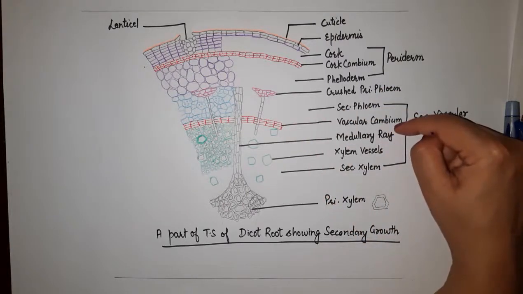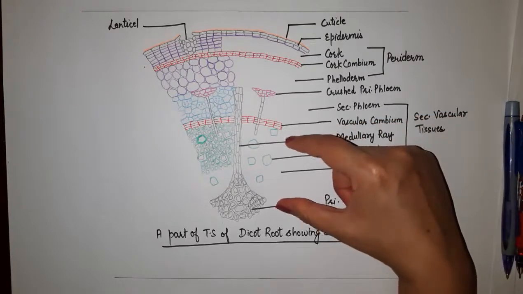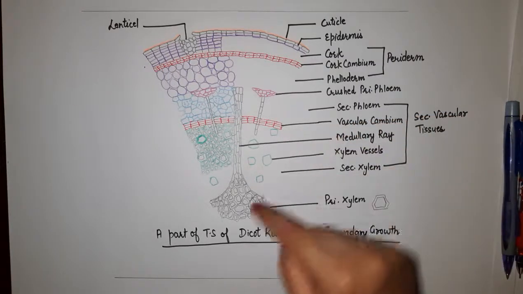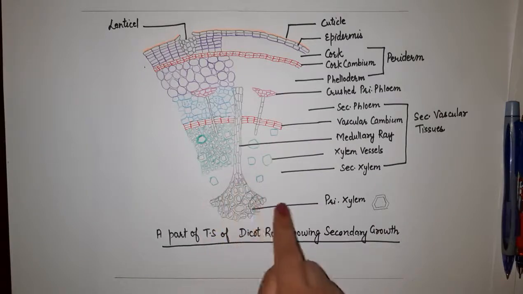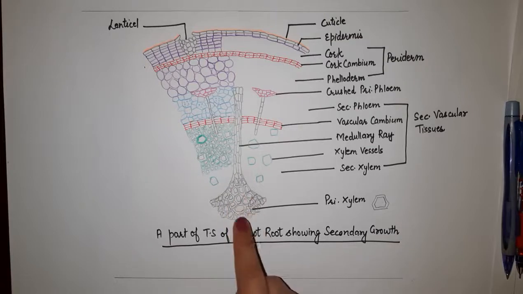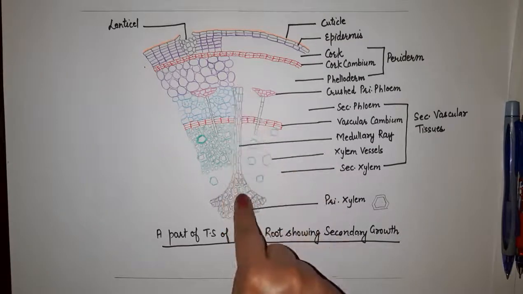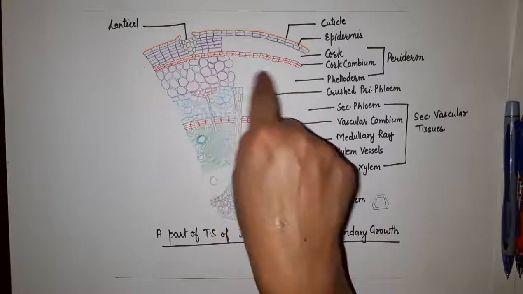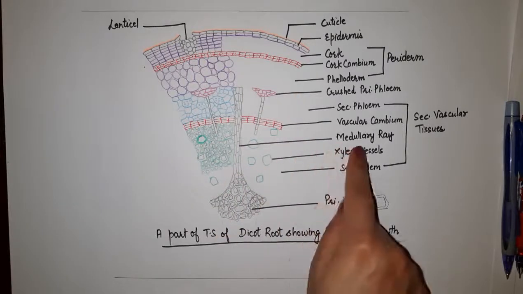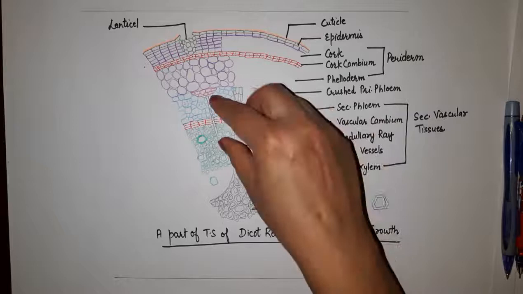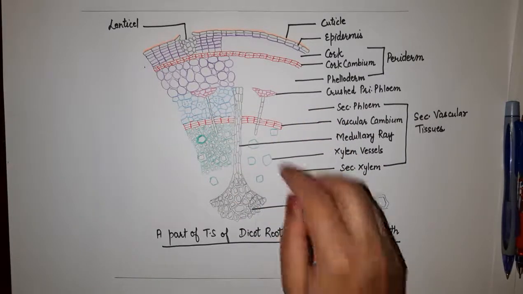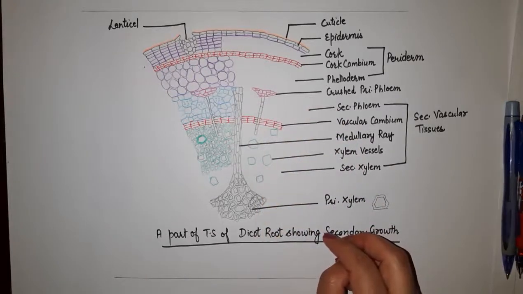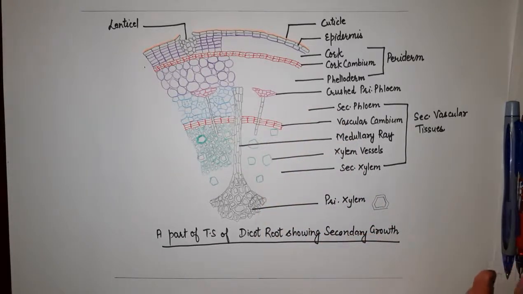there are few layers of vascular cambium, and in the center abundant secondary xylem is present and few traces of the primary xylem, which becomes star shaped in the center, and it is joined to the outer tissue, to the cortex, via the broad medullary rays, and some fine medullary rays which may be single or two storied, they are also present between these secondary vascular tissues. So that is the structure of dicot root having secondary growth.